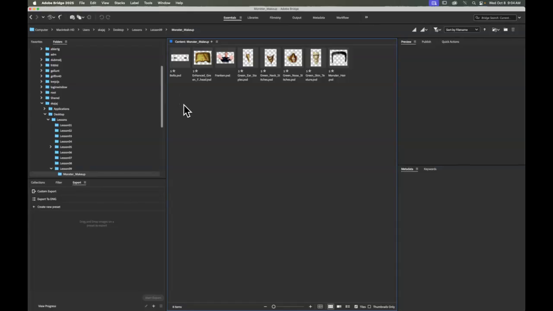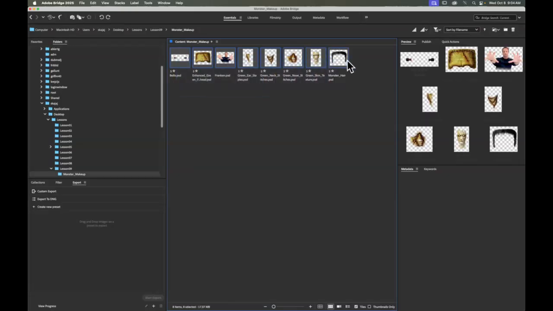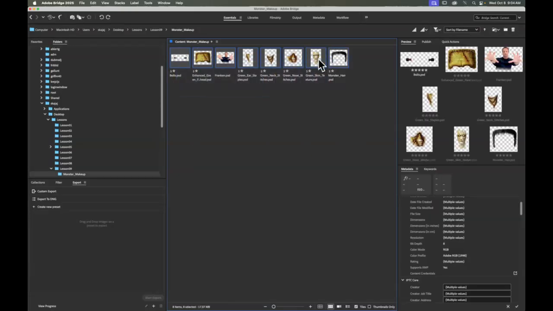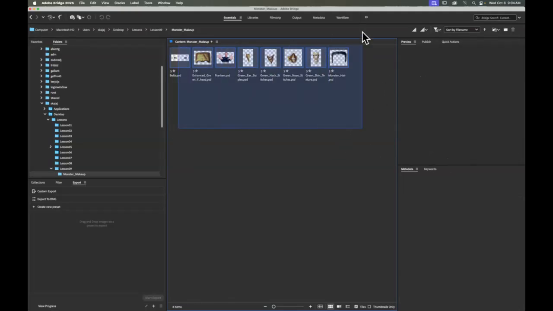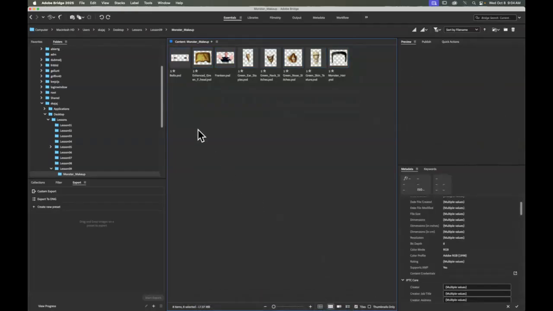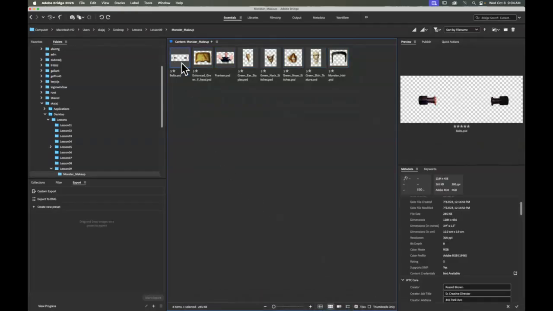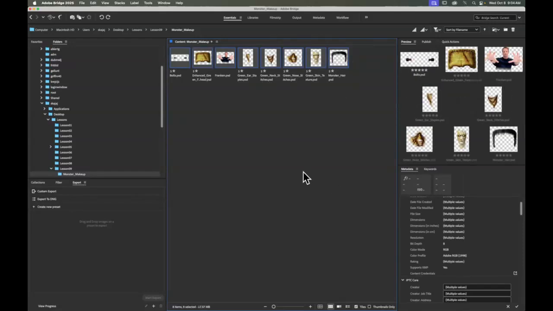So we need to select all these and then open them in a special way. So let's make sure we open them in that special way. To select all, because of the way they are, and I don't have 1,000 images because we just have a nice small folder, you can click and drag and grab them all. And we need every one selected and they all show up here. So just click and drag and make sure you grab them all, if that makes sense. Or you can click on one, hold down shift, go to the last one, click again. But a lot of times I just find it's easier to just click, drag, and pull.